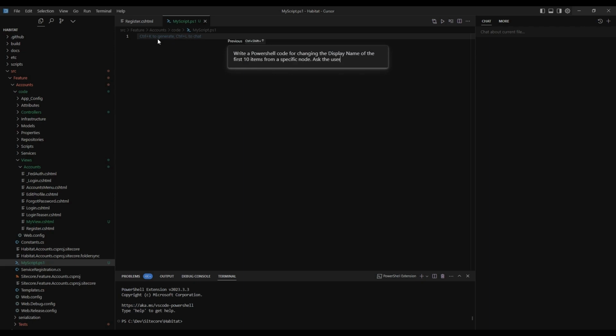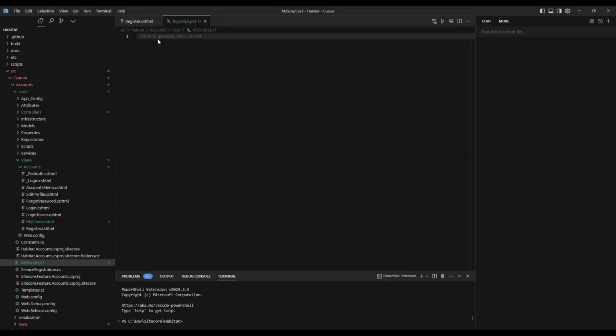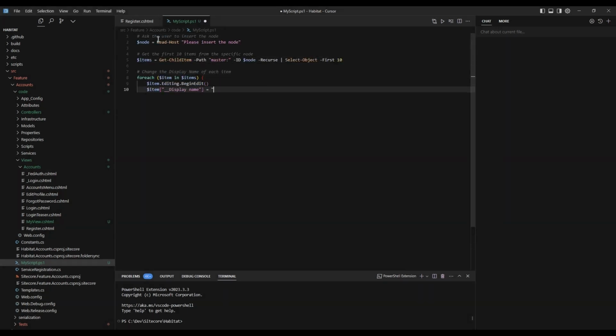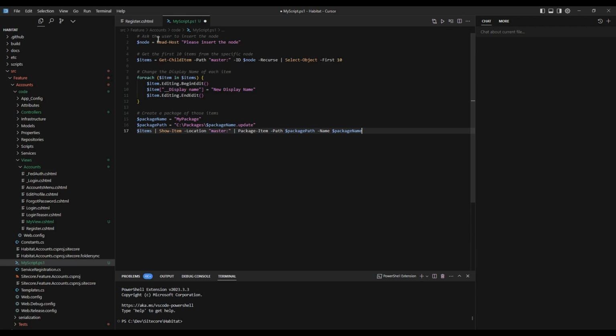Ask the user to insert the node. After all, create a package of those items. All right, so here we have a good start point.